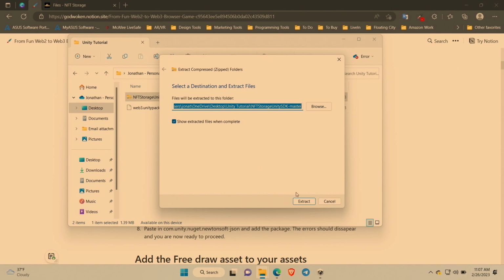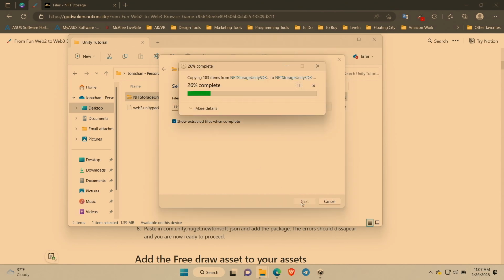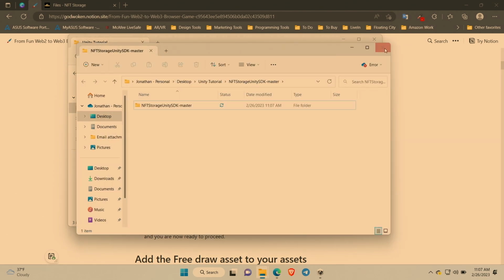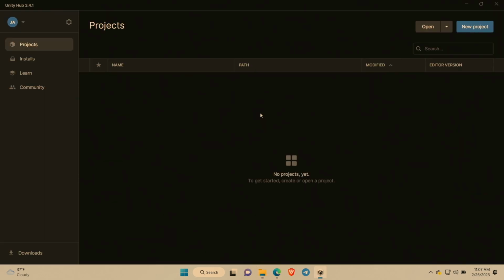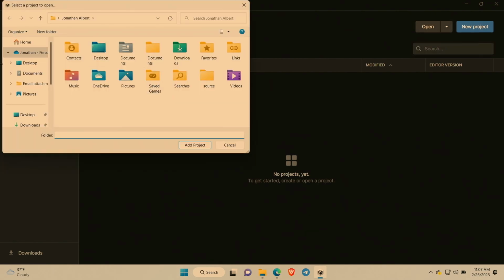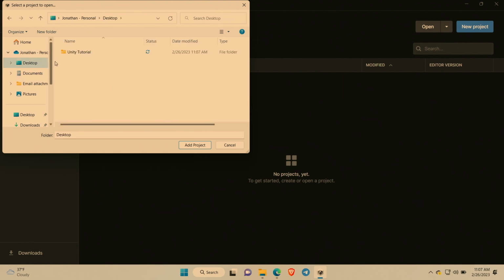So it's going to be a zip file, extract the zip file. And once that's ready, we're going to want to open that file in Unity Hub. So go over to your Unity Hub, go to Open, Add Project from Disk, and we're going to add in that SDK, so that's our starting ground. So we don't have to put together scripts from the beginning. We'll have this as our basis.